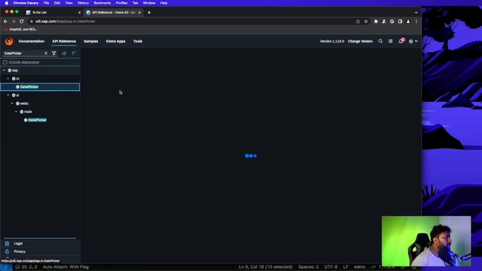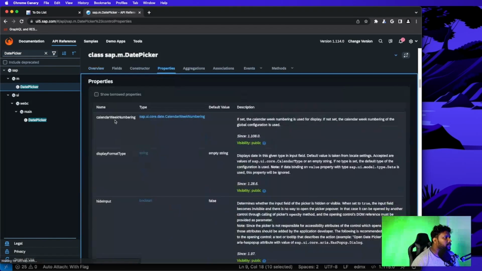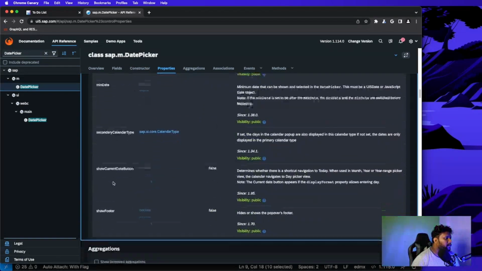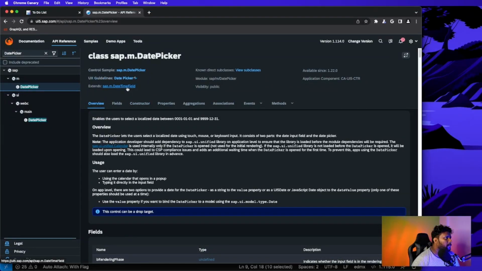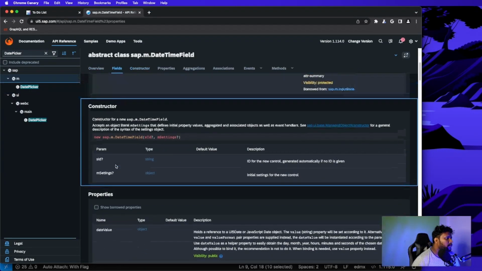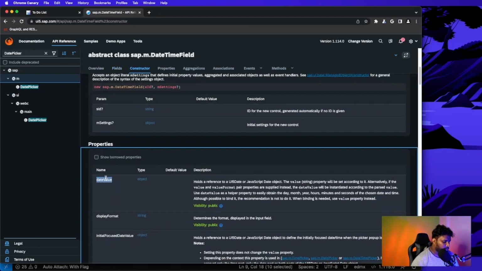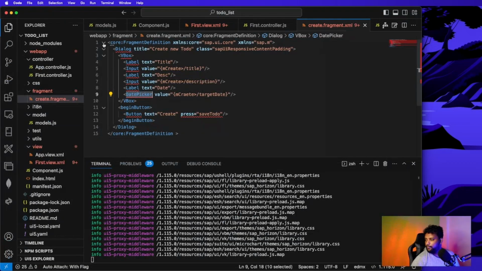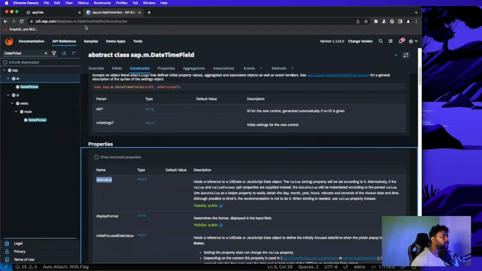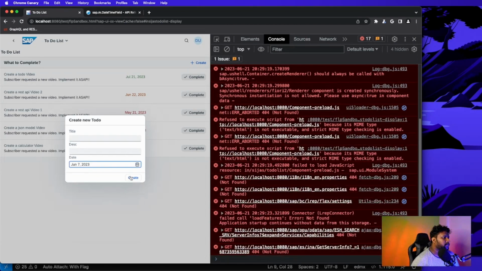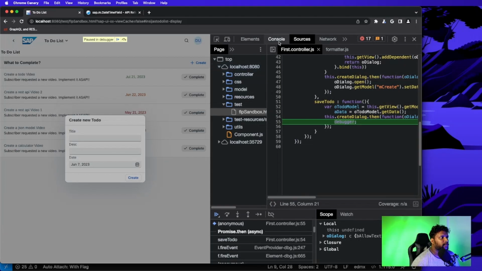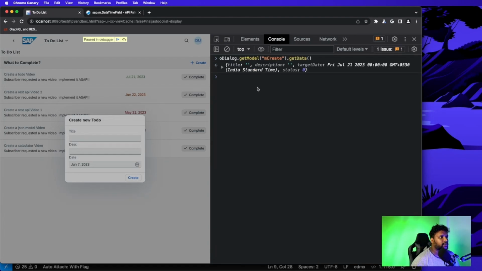So if I go to date picker properties, the value field for it is dateValue. So that's the field which we need to bind. So let me bind it properly, dateValue, and click on plus, select a date, click on create, and let's see whether the data is changed.